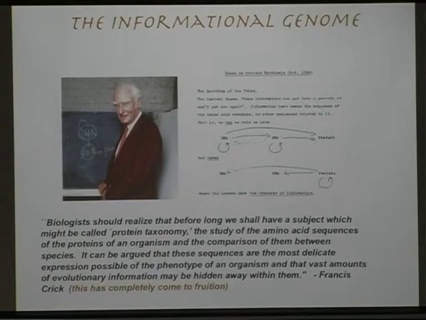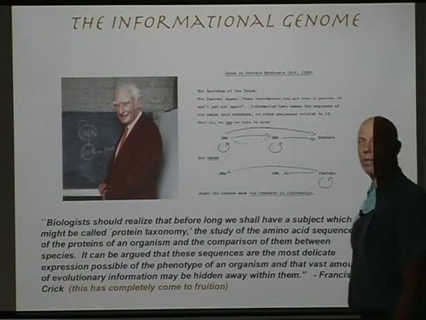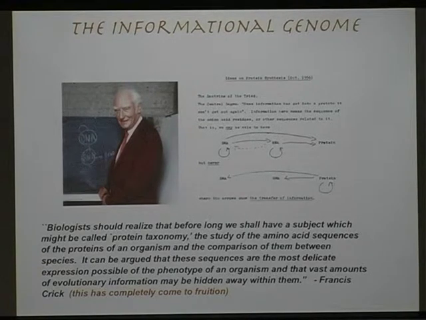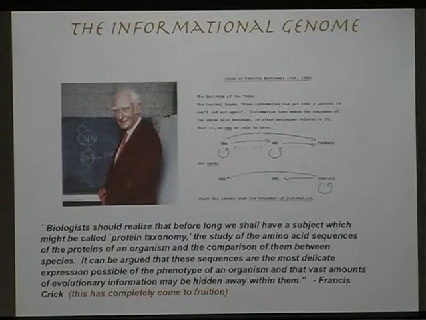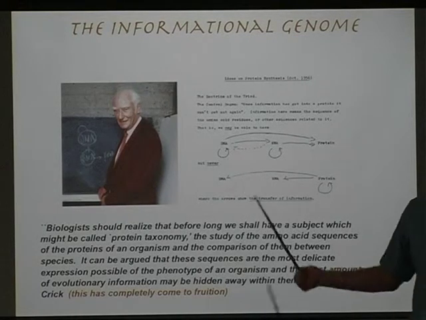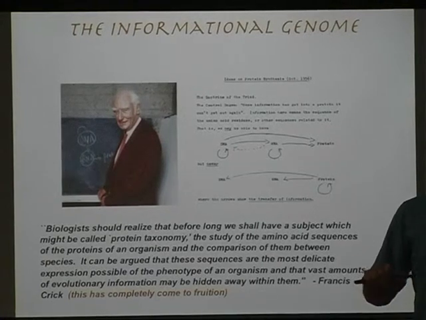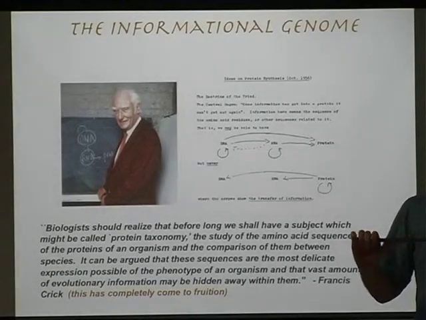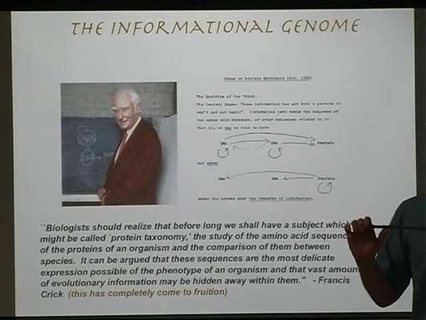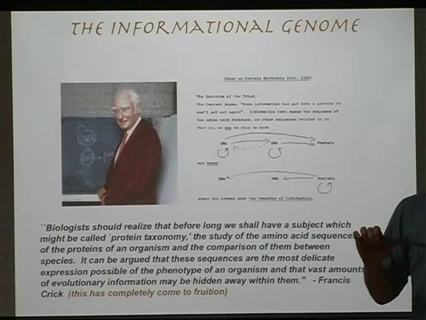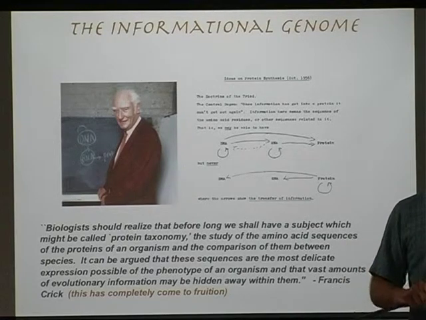It's pretty astounding. OK, I want to finish with sequences, which are the most delicate expression possible of the phenotype of an organism, and vast amounts of evolutionary information may be hidden away within them. So that promise has been delivered on. We sequence genomes routinely. My buddy Steve Quake recently sequenced 100 of his own sperm cells with a group of only 2 other people, and for very little money. Okay, so that's the era we live in.